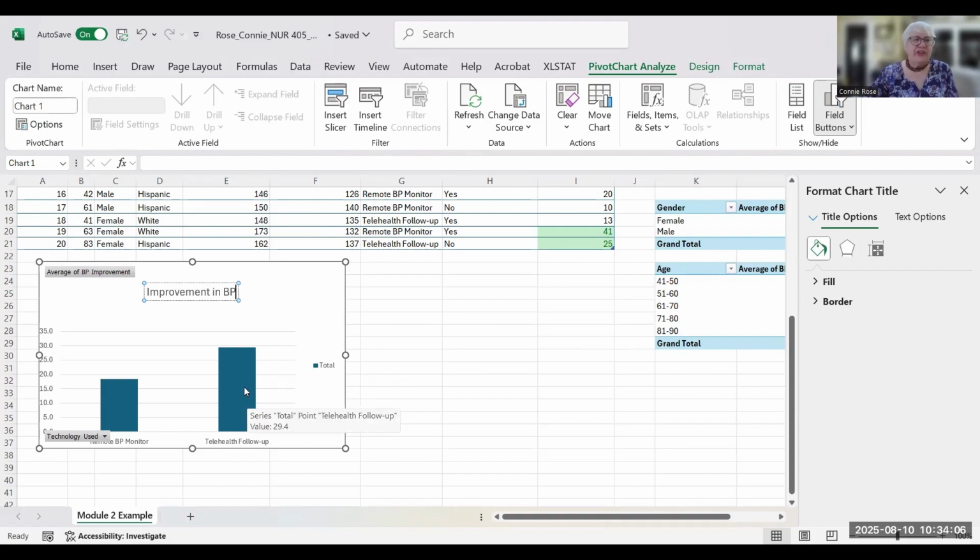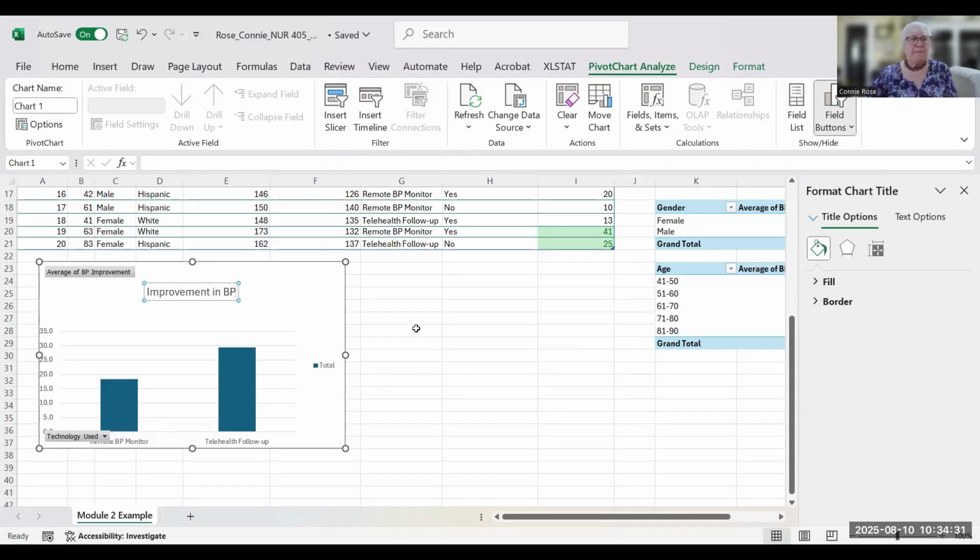So if you just hover over the bar, it actually tells you the exact value of the blood pressure improvement. You can sort of see that the telehealth is close to 30, but if you look here, you'll see that it was 29.4. And you'll see the improvement in blood pressure with monitoring was 18.5.